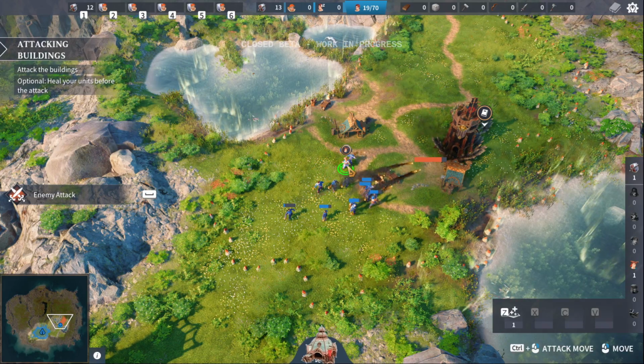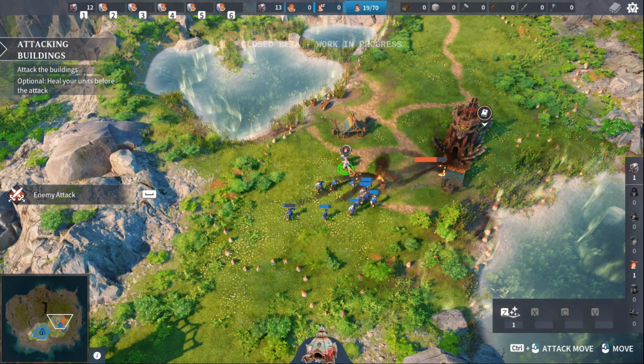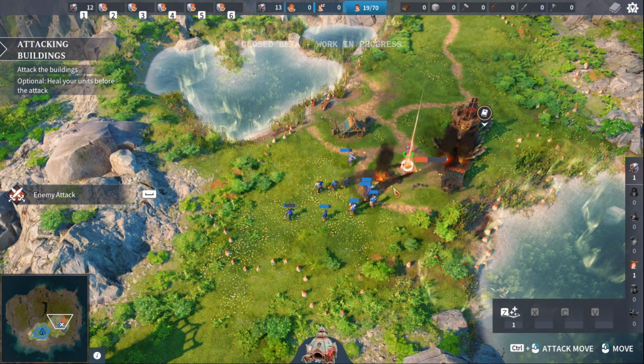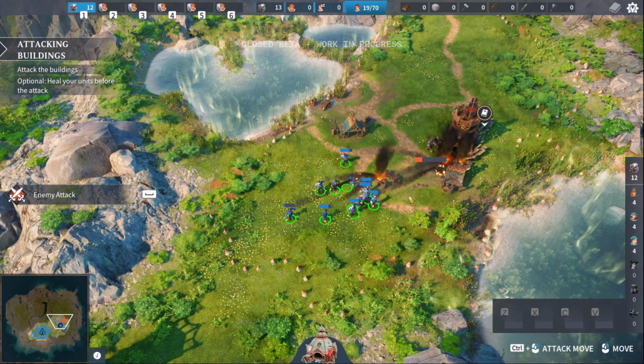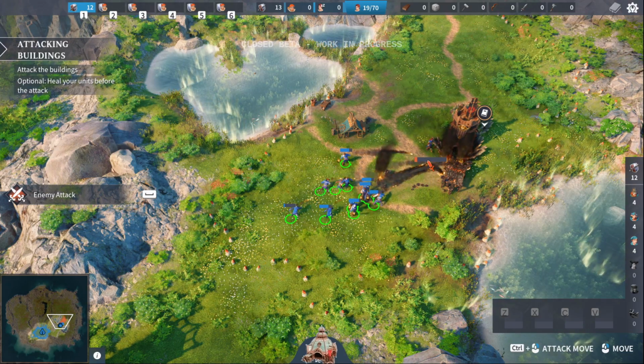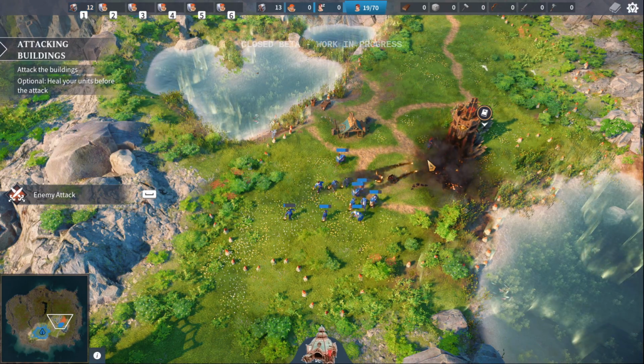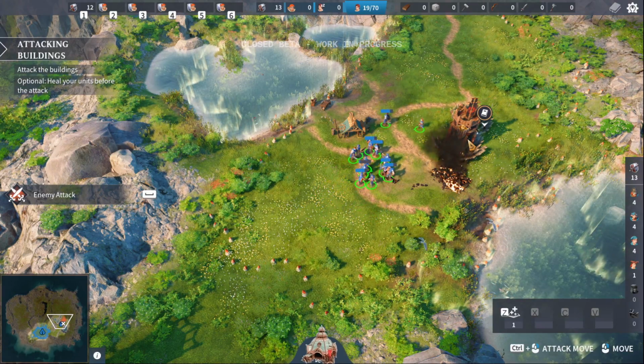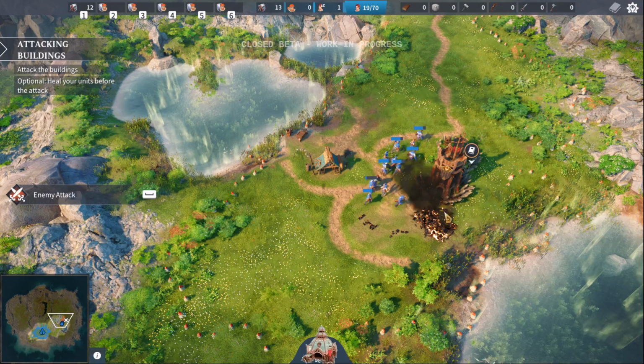Attack! She doesn't seem to be doing anything. Jeez. Ooh, we did attack move. So if you press control and then the right mouse button, it does attack move. In other games it's like you press A and you do it. Interesting. Okay. I need some rest. Duty calls. All right, now what?